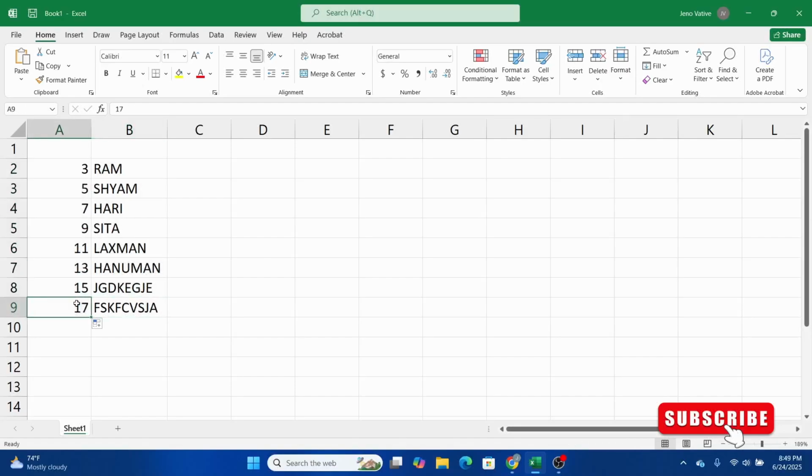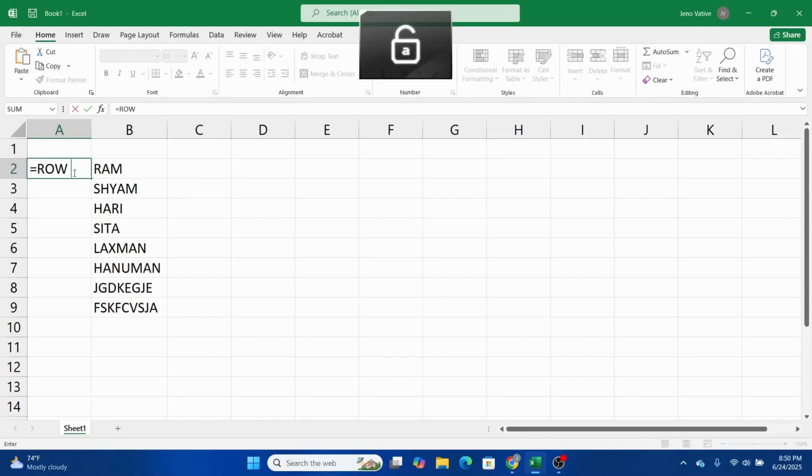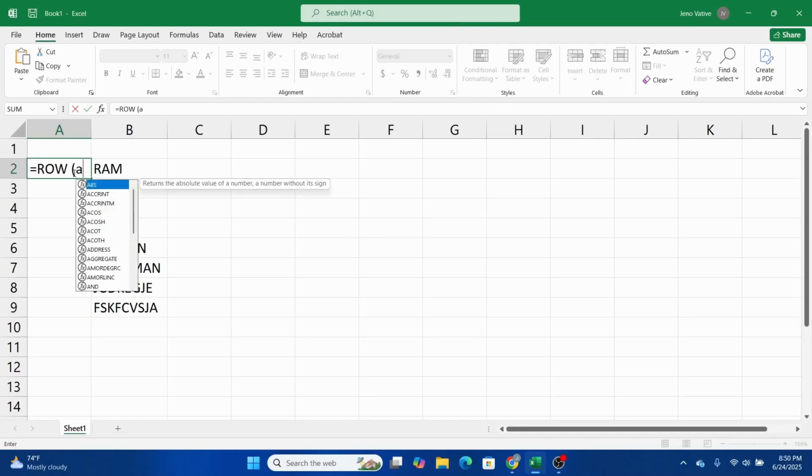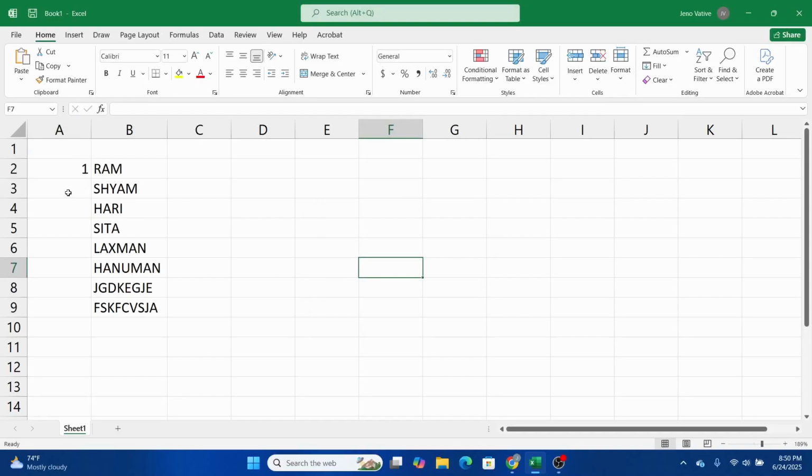If not, you can follow another method as well. For that, let me go ahead and clear these out first, and then you may type in =ROW. After that, in the bracket, type in A1, for example, hit enter, and then you should find one number. You can just select this and drag and drop it, and it should add up.